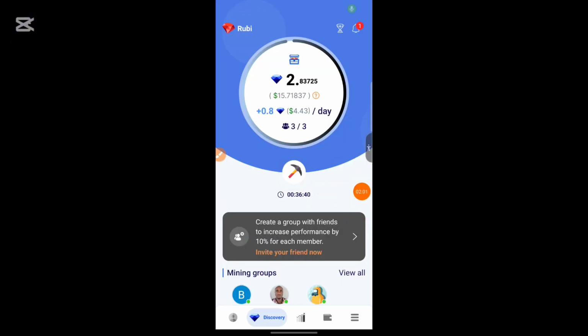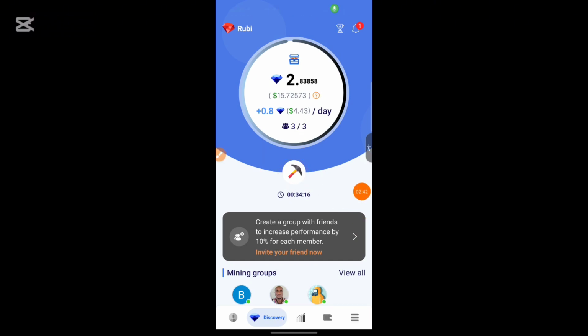Once you create your account, it will bring you to a dashboard that looks like this. You can see how my dashboard looks. This is the amount of Rubi which I mine every day. I mine about 0.8 Rubi every day, which is about $4.4. Remember that they said Rubi is going to be listing at the price of $2. So you can go ahead and be mining every day to claim some Rubi tokens. You should not miss out on any daily streak, so make sure you are available every day to mine this Rubi coin. You can also do your research about this Rubi coin.